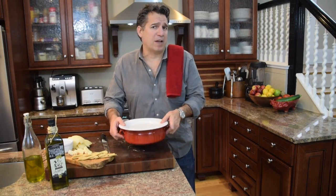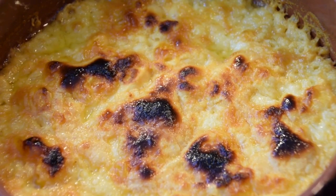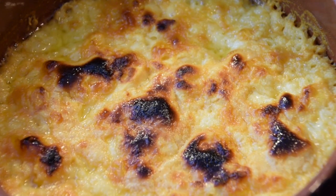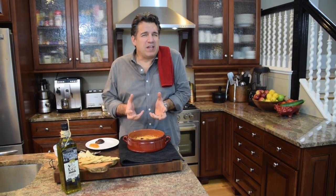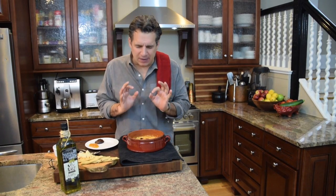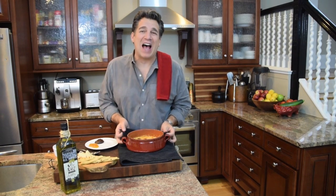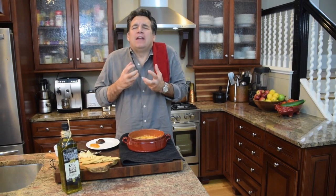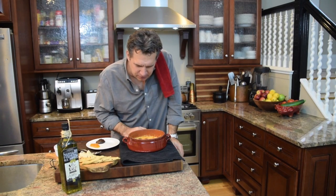I'm going to set my timer for about 10 minutes — boy, that's going to be good. We had about 15 minutes in with the top covered, then about 15 to 20 minutes with it off, and it's just browned perfect. You've got just that caramelization on the top — absolutely beautiful. That puppy is hot, just came out. The smell in here — there's that deep cheese, you can taste it right in your nose. Absolutely delicious.